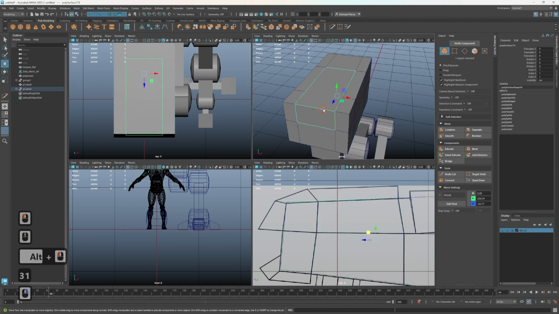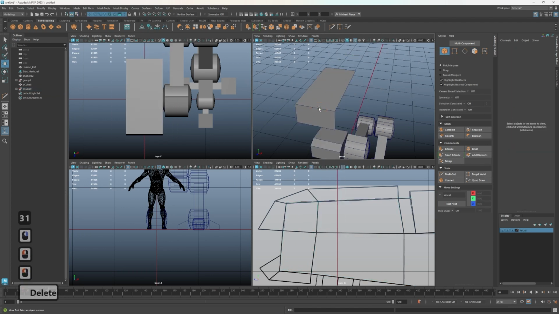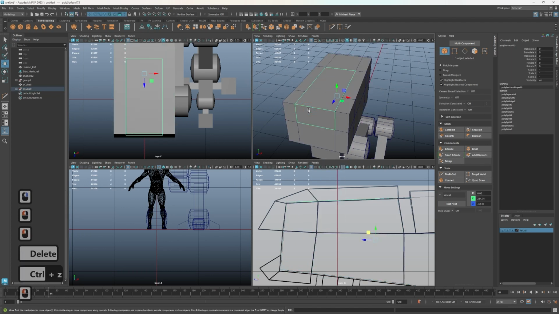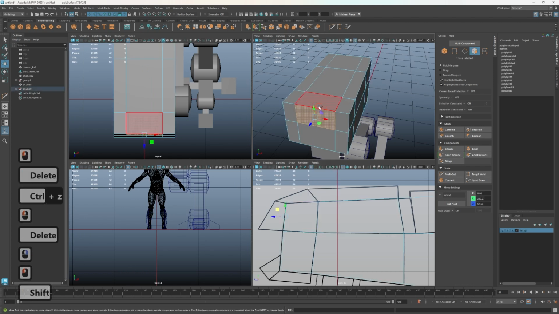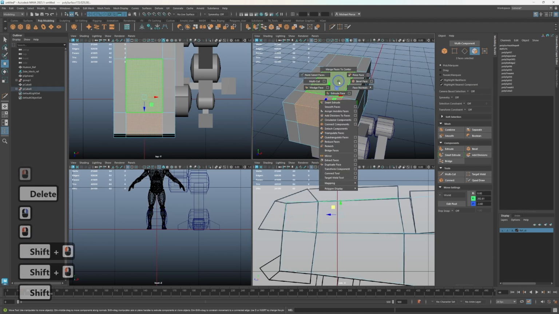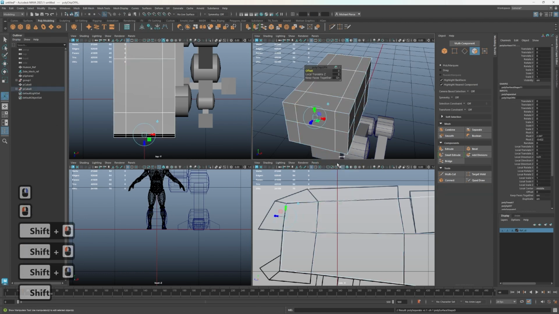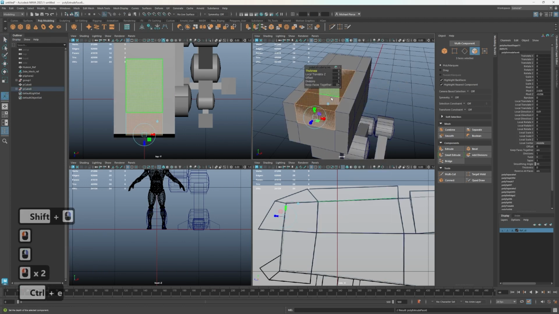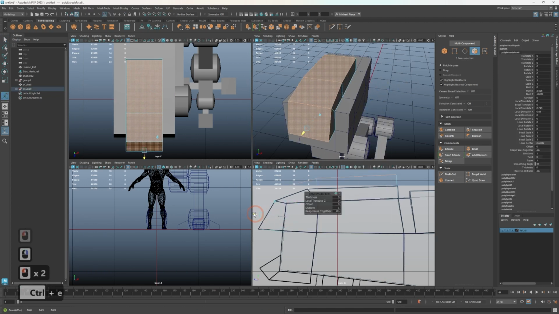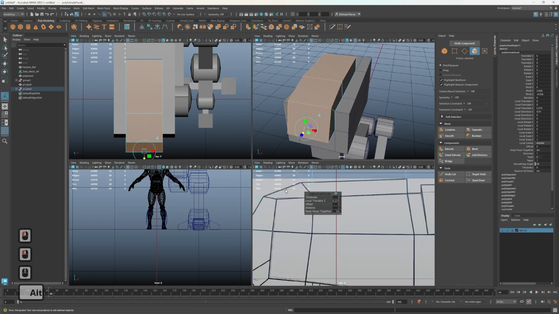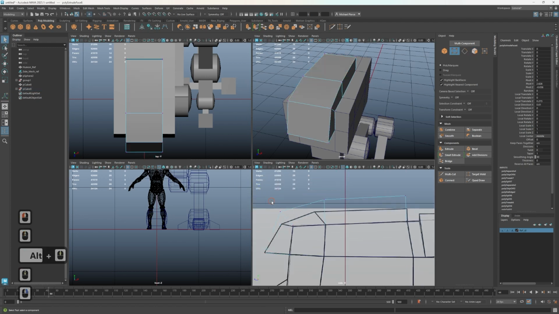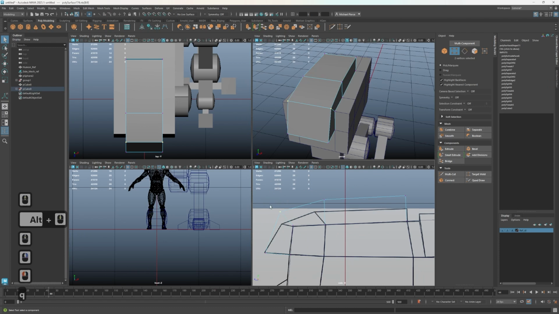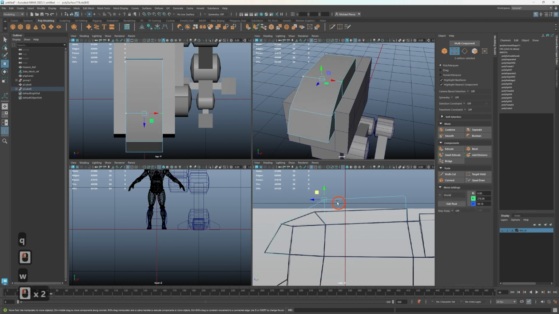Let's go to object. Oh, I see. Now I can, no, I don't want to delete that one. I want to delete that one. Now I can go to faces, select these guys, shift, right click, duplicate faces, go to object mode, Control E, pull it out, right? And then I can go to vertexes, Q, W, sorry, that way I can move these ones down here.